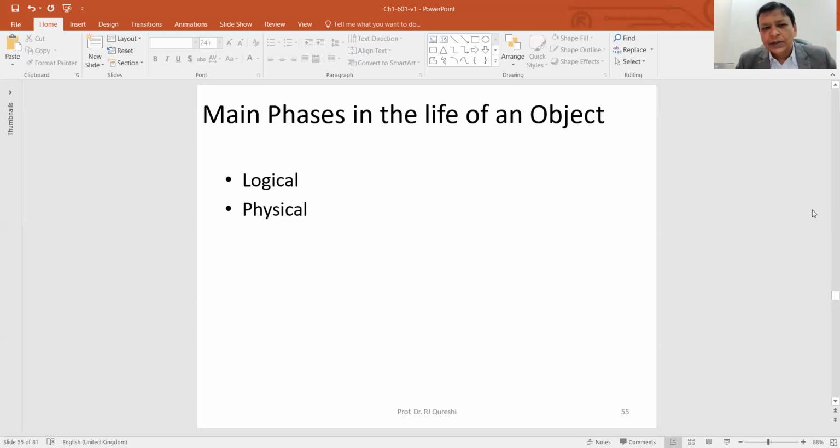So again, you have to enter username and password to move to the registration window or transaction window. So I explained the logical and physical phases of an object, which is like the human being.